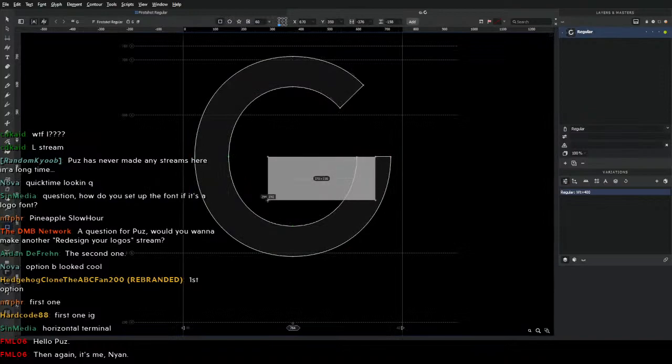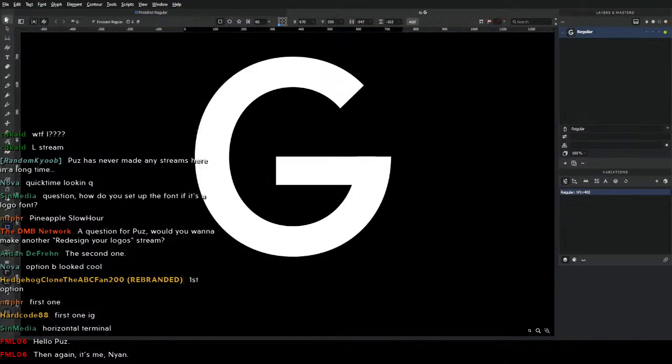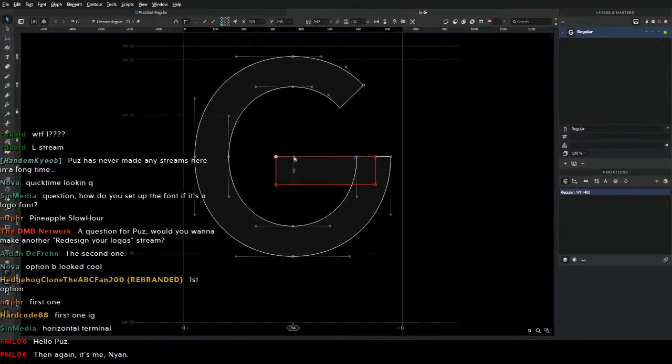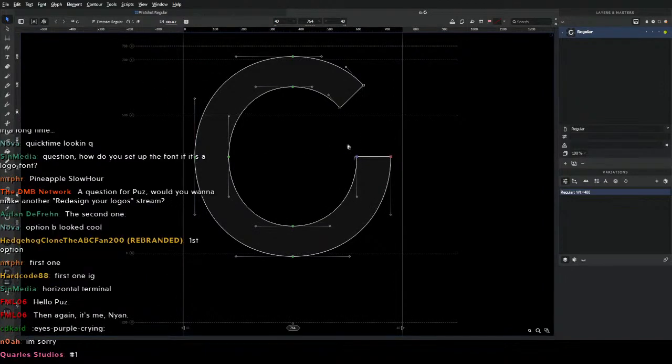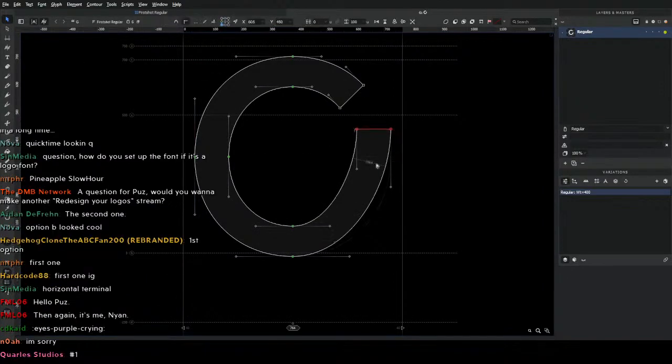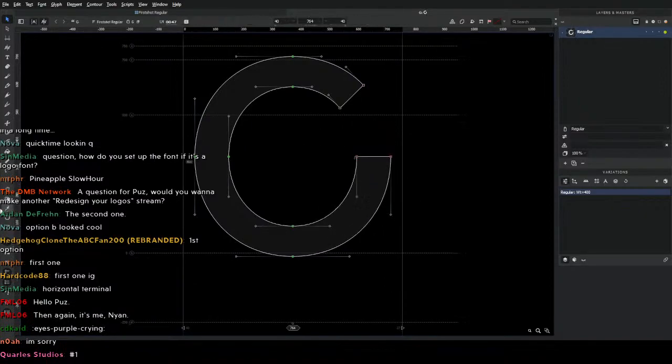And then what you're going to do is you're going to put in a letter G. And oh god, it's Century Gothic! I don't want this anymore! Get it out! Nope, nope, nope. That looked too much like Century Gothic. So what we're going to do is we're going to move this up a bit and make it go like that. Or you know what? Let's do this the Helvetica way.